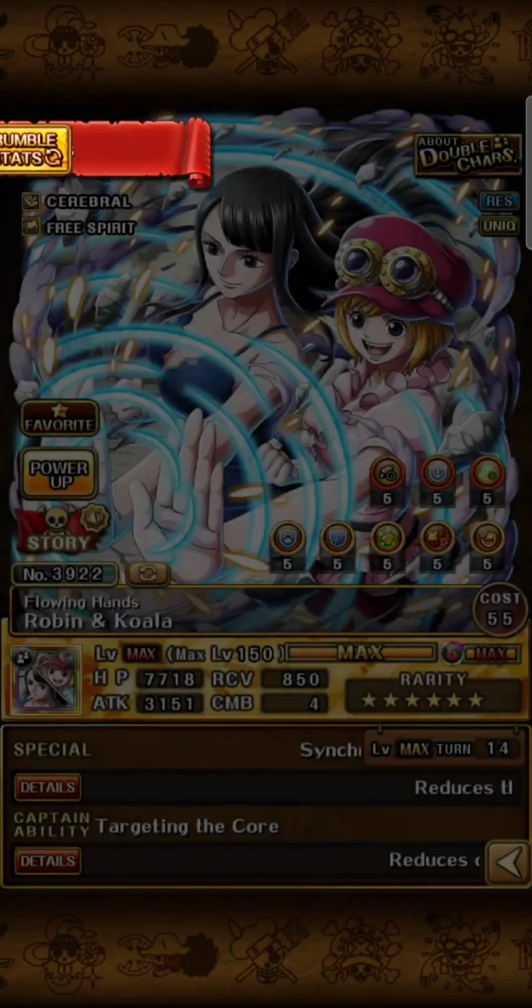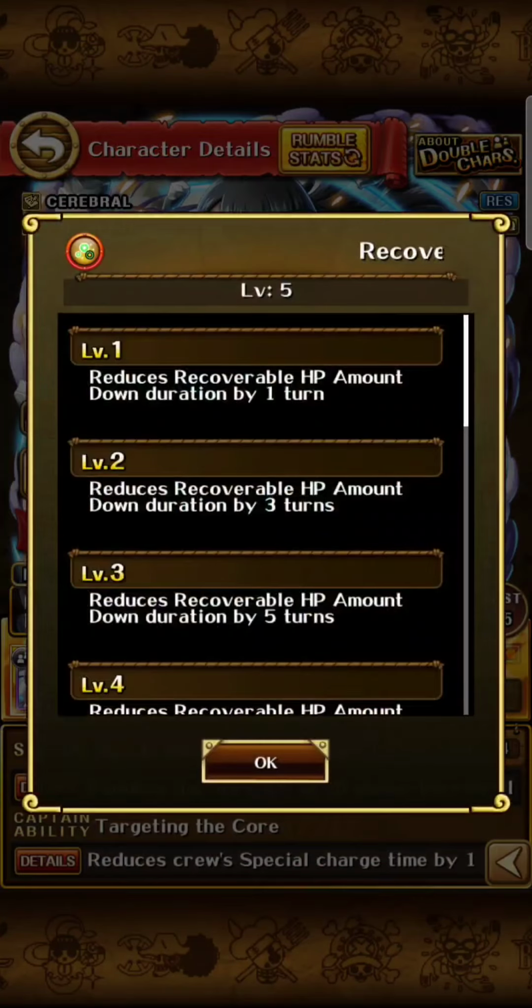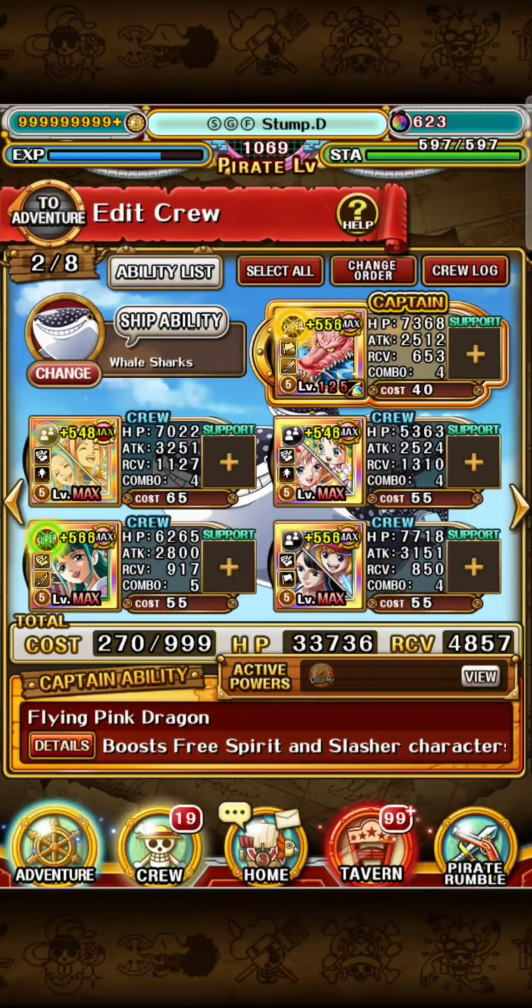I believe Robin and Koala do as well. No, they have the reduced healing ability. And then finally we have Vivi Rebecca.